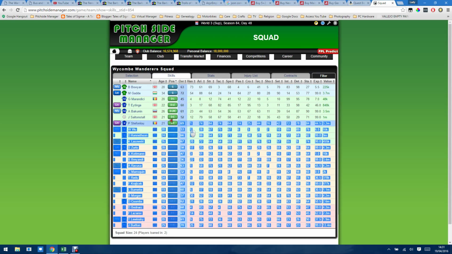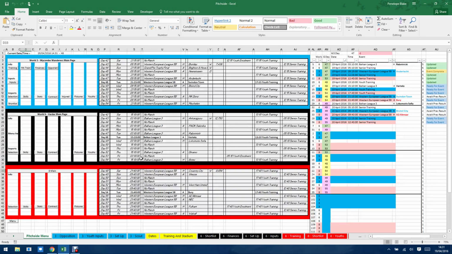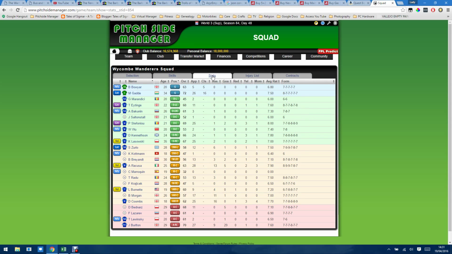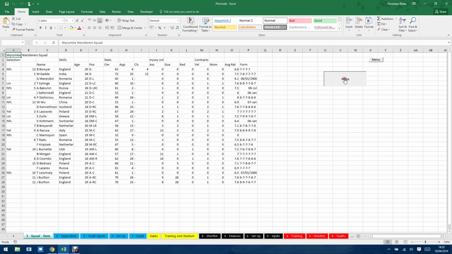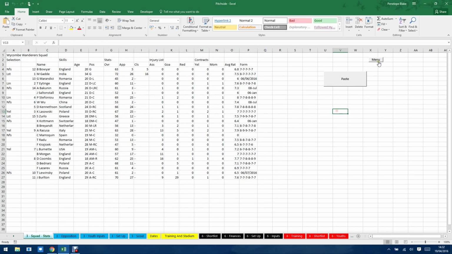What's quite handy is in one of my other teams, my World 8 team, a lot of the players that I bought, they've now done their minimum time with the club. So all of these NFSs have disappeared, which just means that my screen isn't littered with quite so much. Can just get rid of that. Right, paste. There we go.